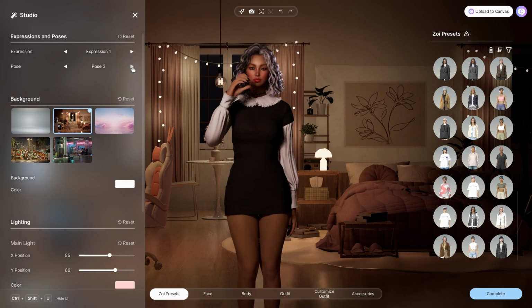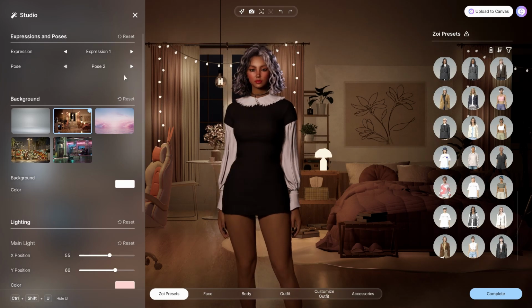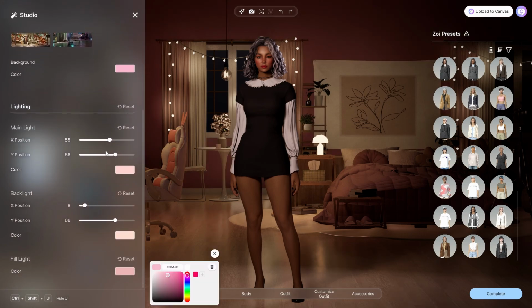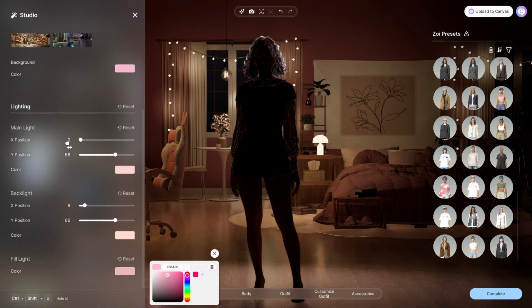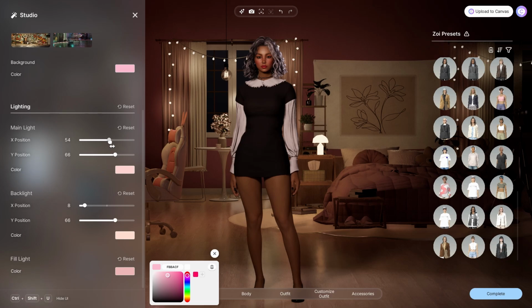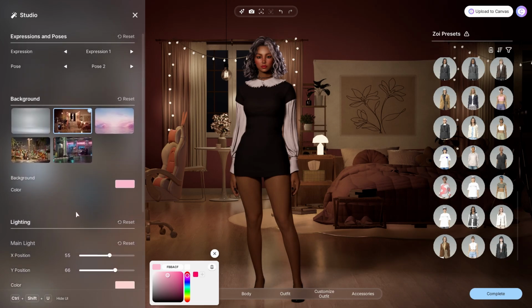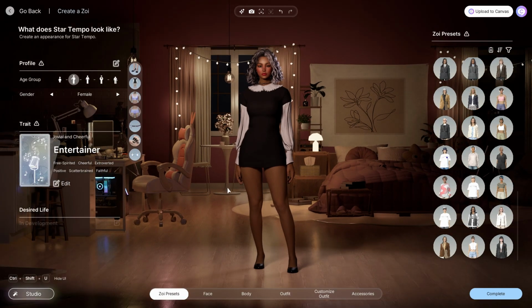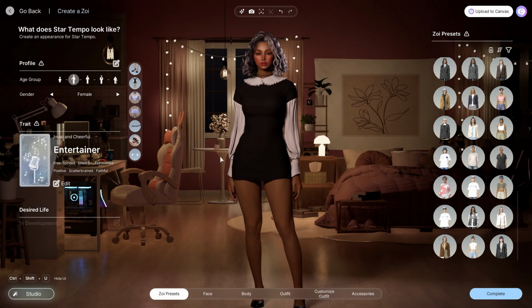And you can also have the different poses here on the studio options. It seems that you can also choose lighting, the positioning of lighting. This is wow. It's really nice to see that you can do that in game and not necessarily have to install mods to change the appearance of your studio.